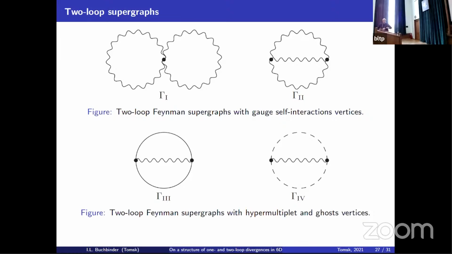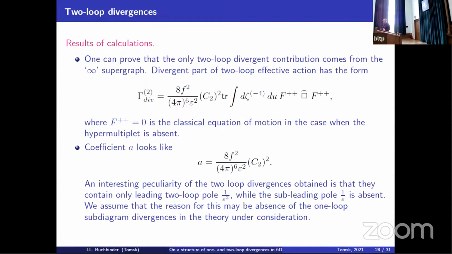Yeah, but the complete divergence in complete theory is 1 over epsilon squared. Is that correct? Sorry. The divergence in the complete theory with all fields taken into account is 1 over epsilon squared. Yes. Is that correct? Yeah. At two-loop level. Yes. And no divergences yet at one loop.